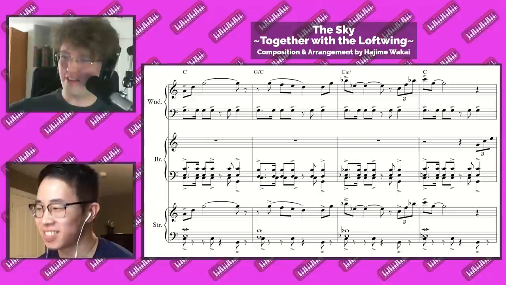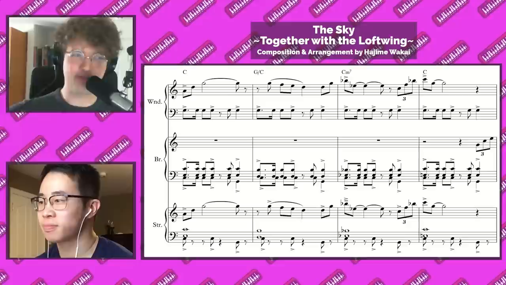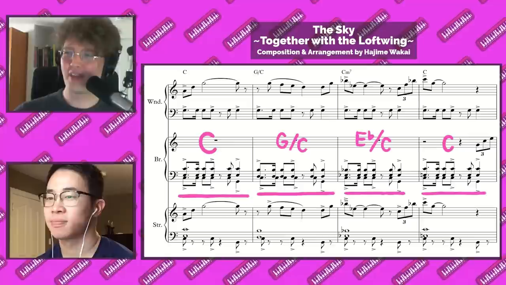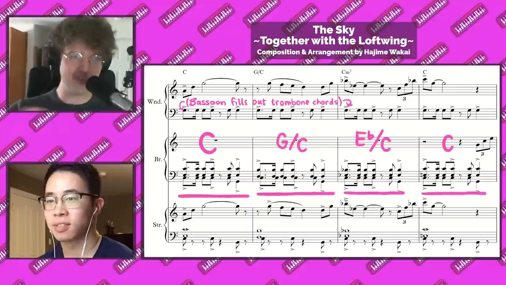I wanted to take a second to point out the harmony for the audience here too, because it'll come back to be interesting later. It might not be that interesting now, but the C bass pedal over the first half of the section, you have a C chord over a C bass note, and then a G chord over a C bass note, and then an E flat chord over a C bass note, and then another C chord. So it's a more colorful C major sound, and then a C minor-y, borrowed chord sound, and then you resolve back.